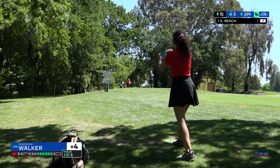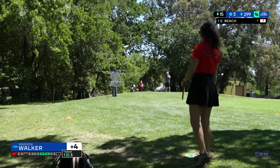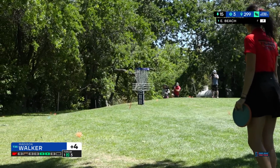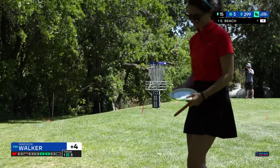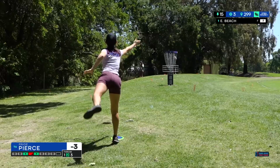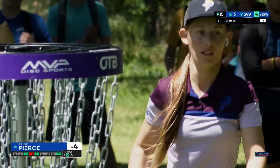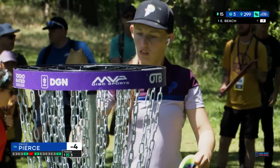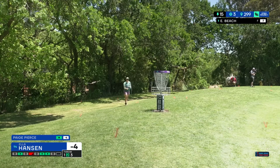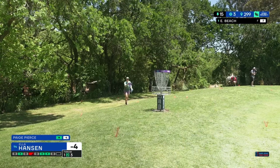There's some out of bounds on the right-hand side of this green, but it's not really in my head here. Run it really hard from circle 2, and thankfully it checks up after skipping off the top. I was going to say there's just enough of a hillside where you can get an unlucky roll if you have a bad reaction off any metal hits. Really great putt from Paige. Solid all the way. She's 4 down now. On this 300-foot hole, 25% of the field to circle 1, 46 to circle 2 in regulation.